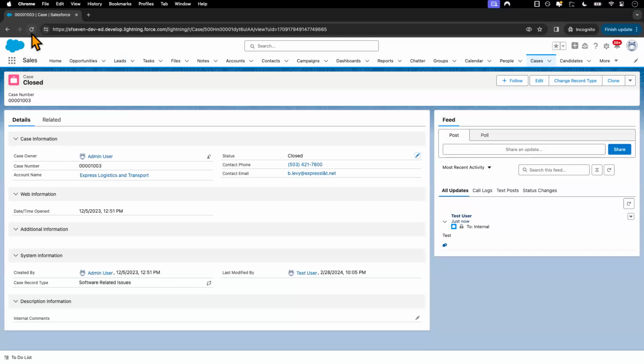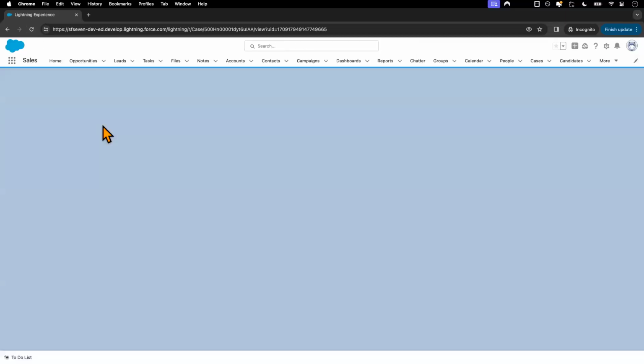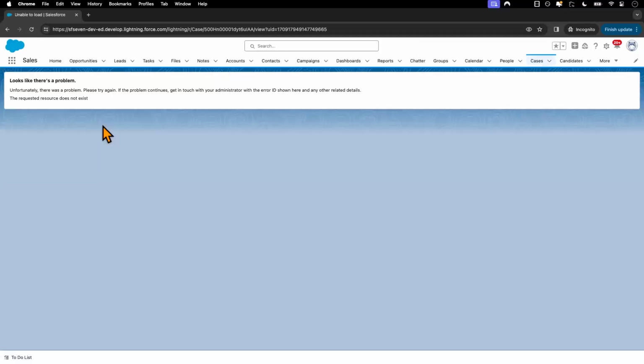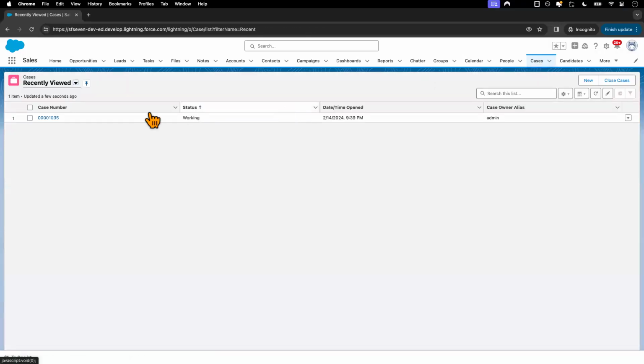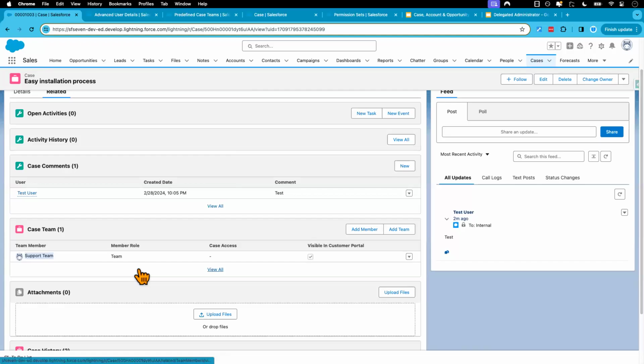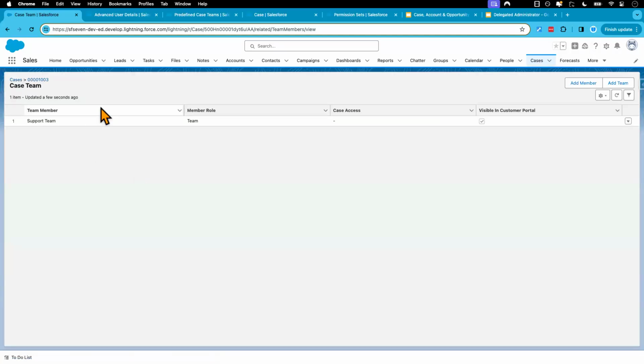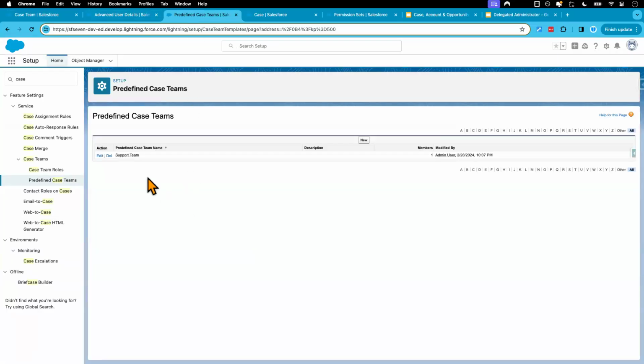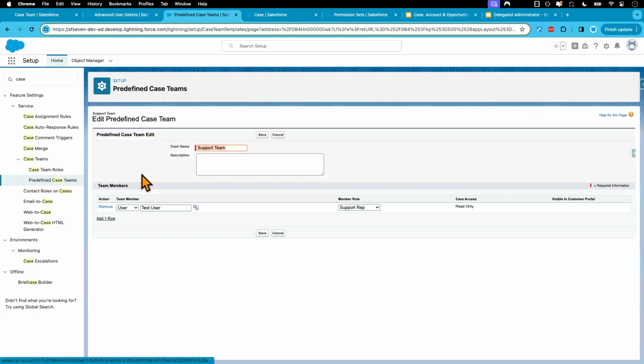Let's go ahead and check this as the test user. Previously, the test user was able to edit the case. Case access, one second. Let me edit this. Case access, read only.